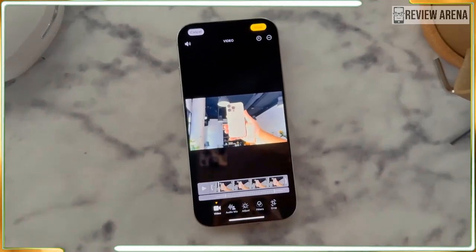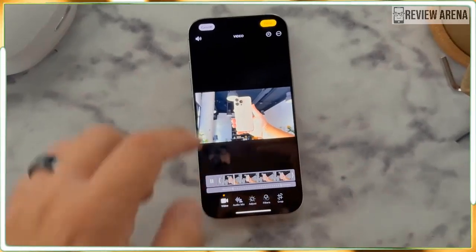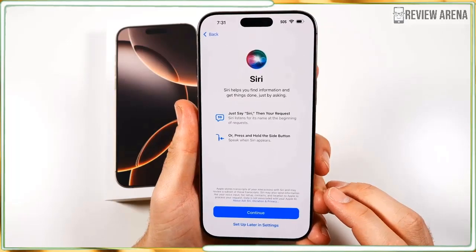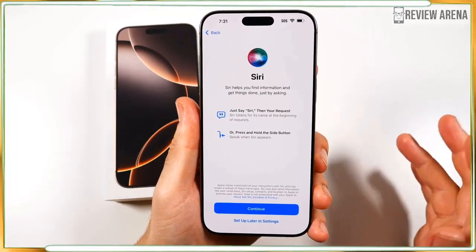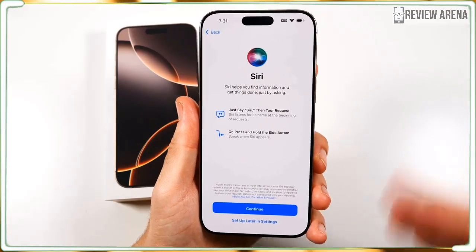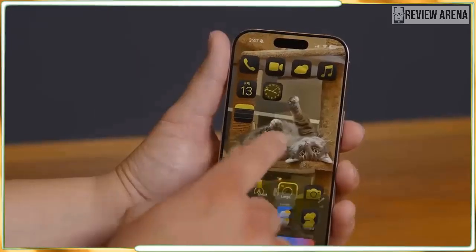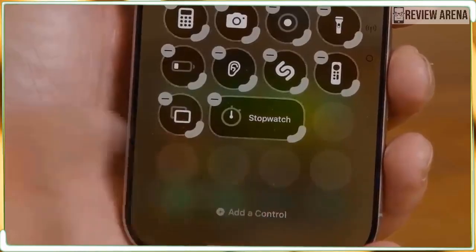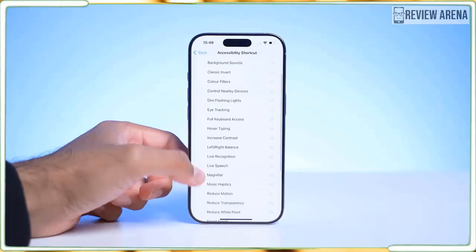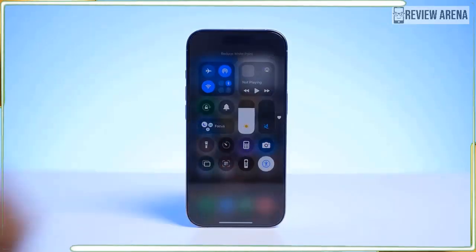While the display's core specs haven't changed, they are worth noting. It's a wide color gamut screen that supports HDR, True Tone, and an always-on display, which means you can see a less saturated version of your lock screen without unlocking the phone, 2,000 nits of peak brightness outdoors, and ProMotion. Speaking of which, everything I did on the iPhone 16 Pro Max looked fantastic. I don't even notice the Dynamic Island when I'm inside one of my games, and streaming videos via the likes of Netflix stands to crop out the cutout.